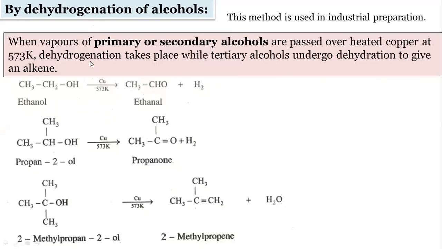So this question is asked for 3 marks. Remember how the question is asked in the board exam. Ethanol to ethanal: how will you prepare ethanal from ethanol? How will you prepare propanone by using propan-2-ol, and how will you prepare 2-methylpropene? It means the entire weightage of the chapter can be asked in one question. Remember, so don't skip any material from this chapter. Whatever material I have mentioned was already skipped, already deleted.